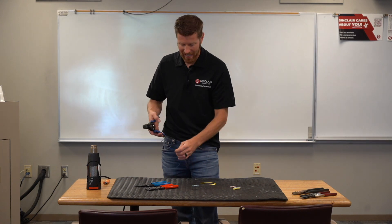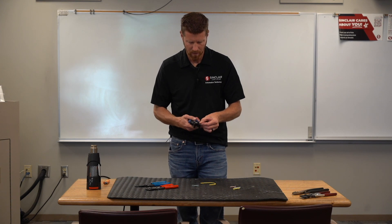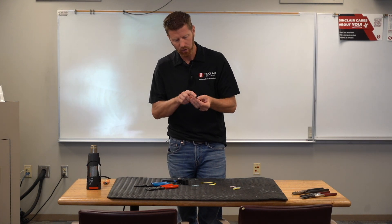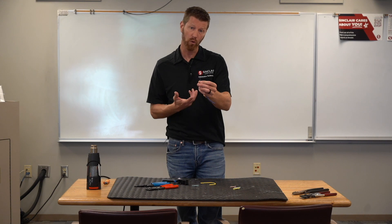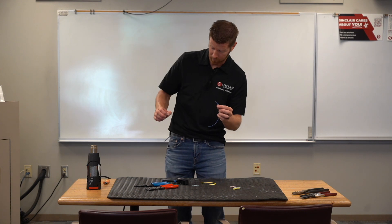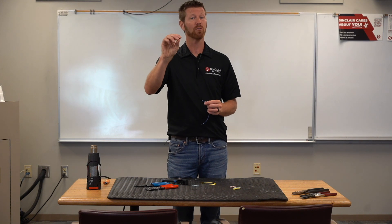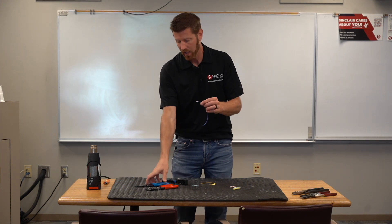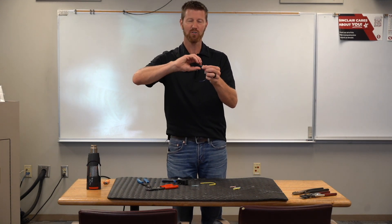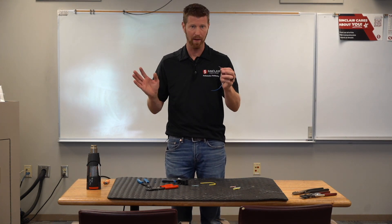I'm going to strip this back a little better than a quarter of an inch. When you strip the wire — whatever method you use — go back and look at the base of the wire where the insulation starts or ends and make sure you didn't cut any of the wires. I also like to look at the piece I stripped off and make sure I don't see any strands of copper in it. If you get aggressive with the strippers you'll cut off the outer strands, and that adds voltage drop and resistance — all bad.